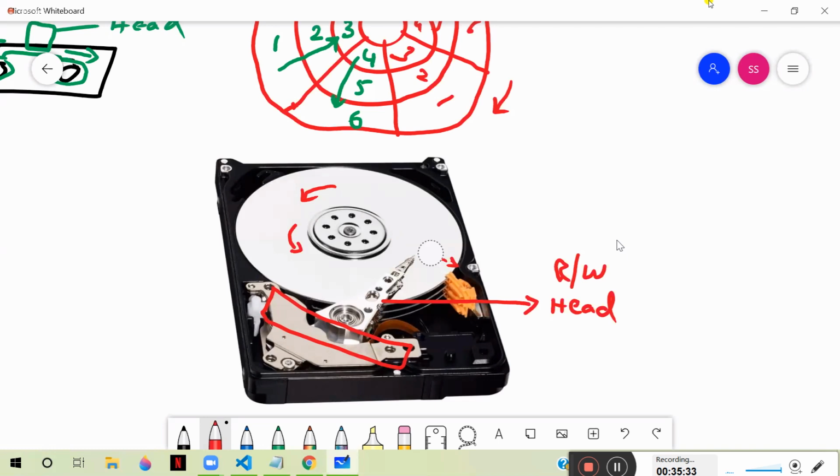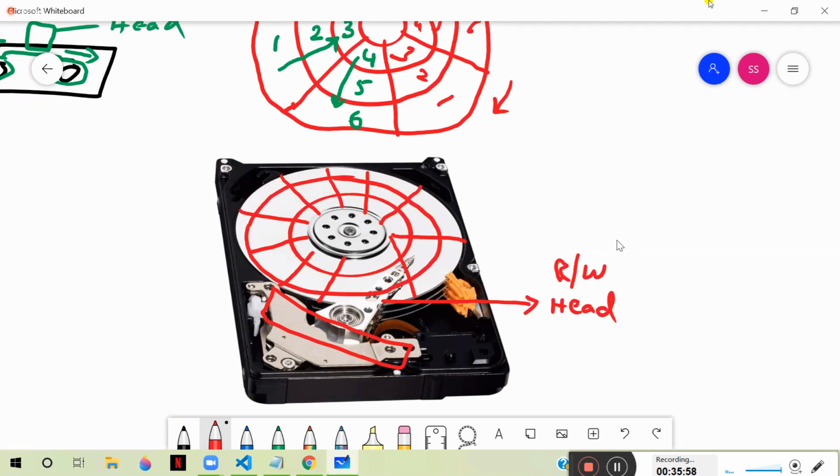The main problem in this type of storage is that data will be in tracks and sectors.